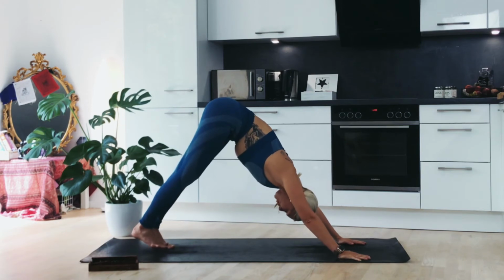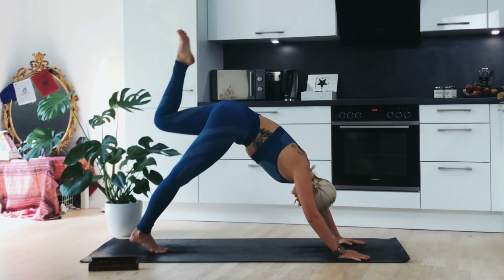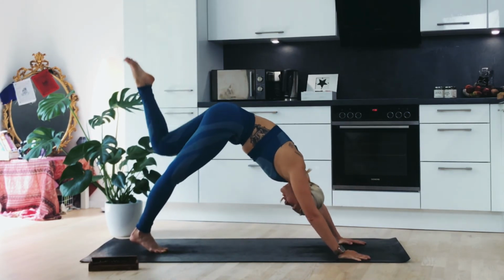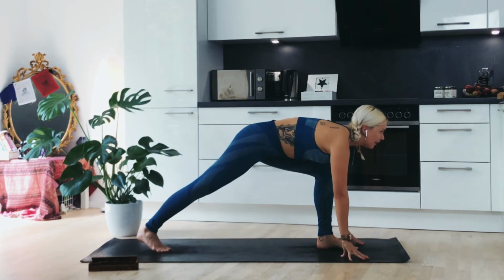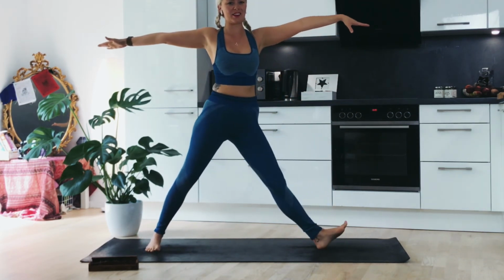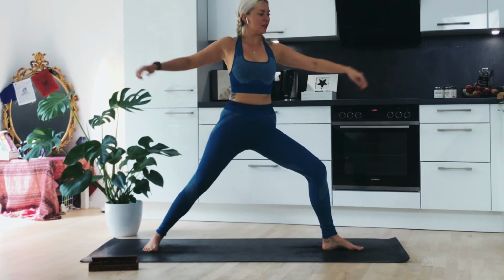Before we bring the right foot into the middle of the mat again, left leg goes out behind us, and then bring the knee towards the nose again. And back. One more time. And back. And then left foot in between the hands at the top of the mat. Windshield wiper your hands. So you're coming into warrior two and sinking low in your warrior two.